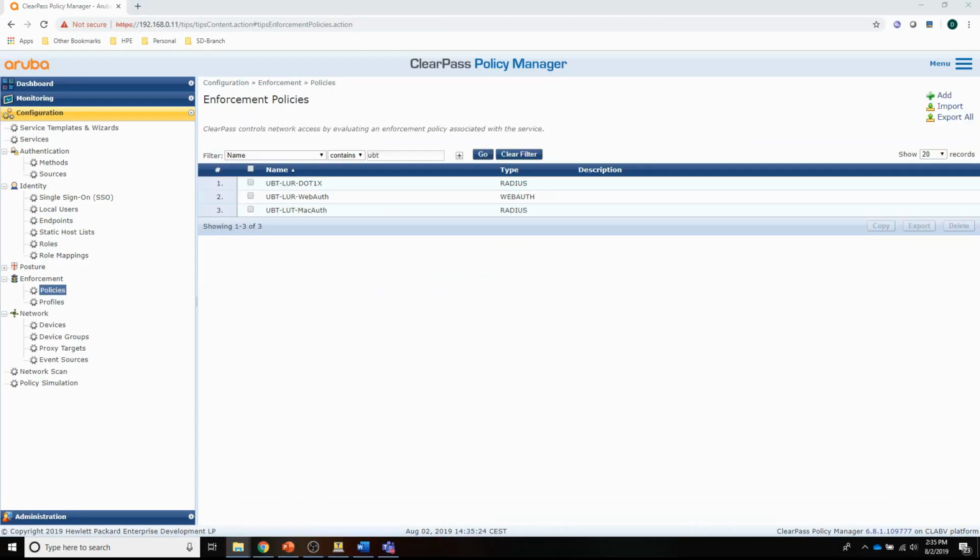Now let me connect all the clients: the 802.1x client, the camera, and the captive portal client. I'm going to log in with the 802.1x client. Okay, providing password. That seems to work. Let me also log in with the guest portal. You don't see it on the screen, but I'm just logging in. Let's see what happens on the access tracker. Okay, let's move to the access tracker.